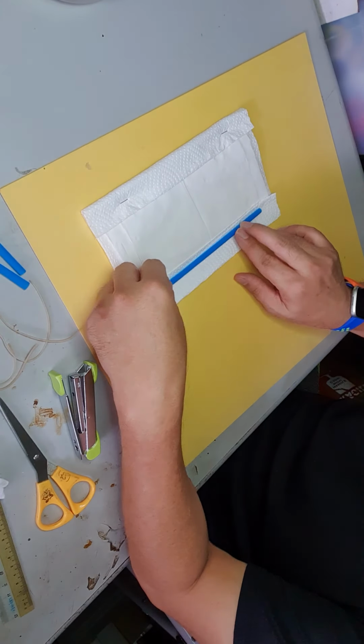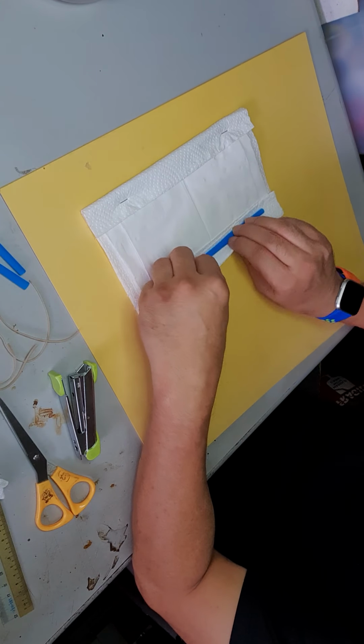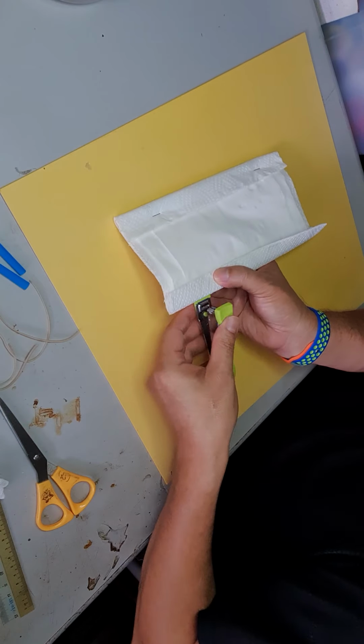Put it over here. Now this side, you shall put it on the kitchen towel side. Same, fold it into half. What do you do? Staple it to hold it down.